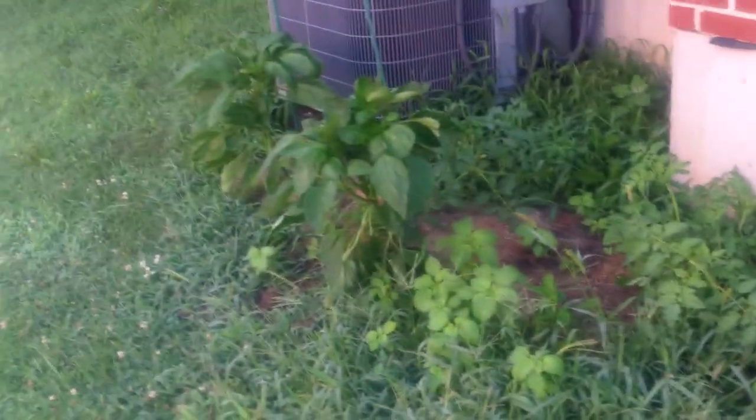Got some asparagus here. Some bell peppers. The weeds taking over. I need to get over here. Hoping this is jalapeno. This looks more like a jalapeno. This one also. And two jalapeno plants is honestly more than what you need.